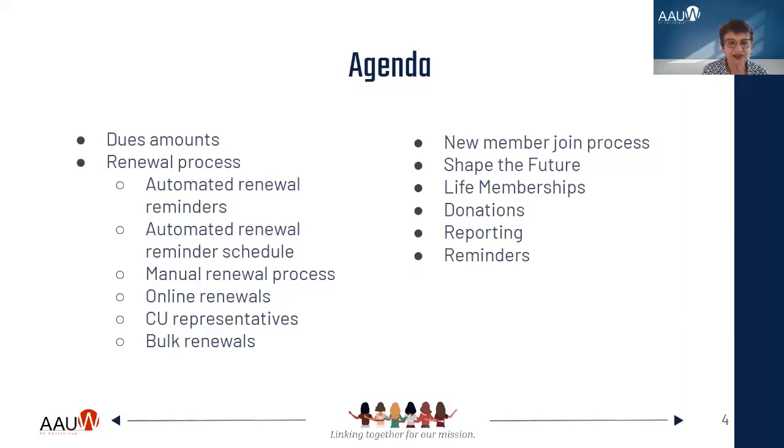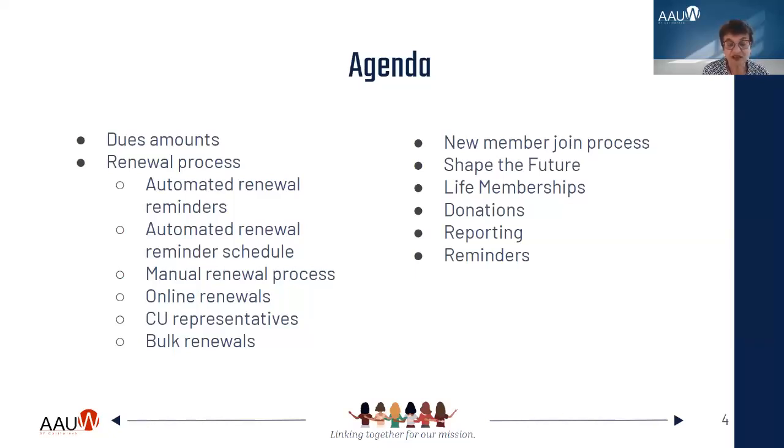In the presentation, we will start out with talking about the dues amounts for normal memberships, for student memberships, and then a lot of issues related to the renewal process, like the automated reminders that you get from National, what the schedule for those reminders is, how to opt in, opt out.